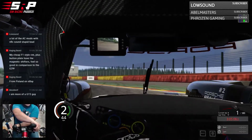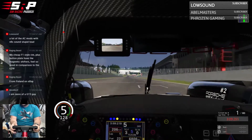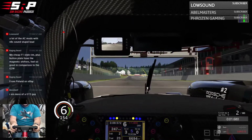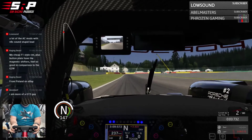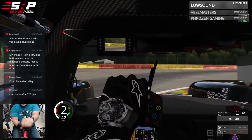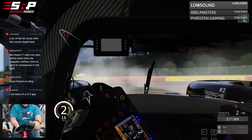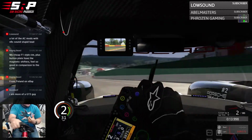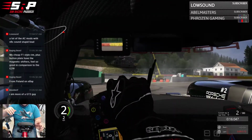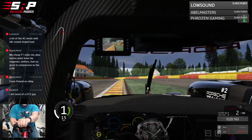Note to self, 30% might be too high for this car. The paddles are very responsive, and they feel quite durable. I was stress testing a bit, and... okay, note to self, that was too strong. Don't do burnouts in an LMP car, guys.